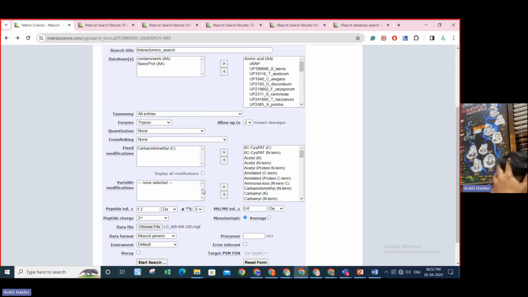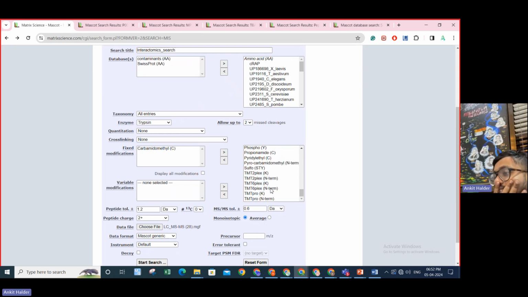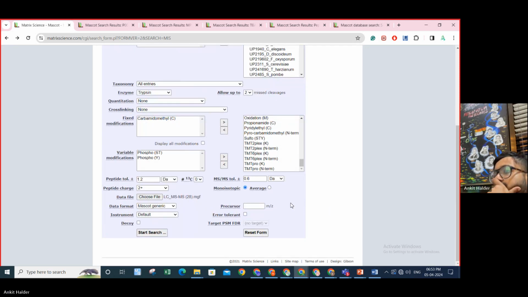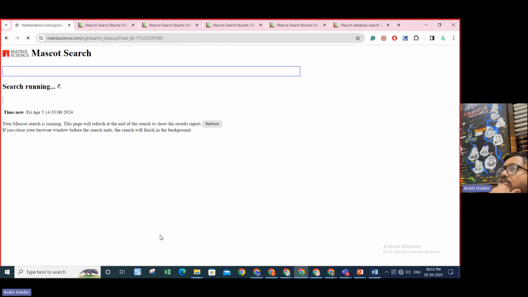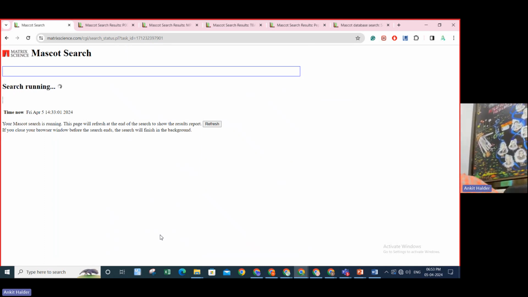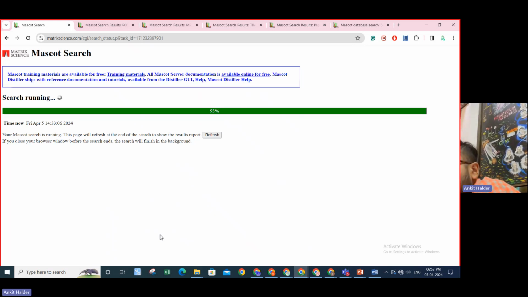So we had given only the contaminant database, and that's why it took the trypsin in. But when we are adding both Swiss-Prot and this, we will see that there is a change. In the contaminants, there's a trypsin peak. Trypsin is also added, the trypsin sequence and all those keratin and BSA sequences.